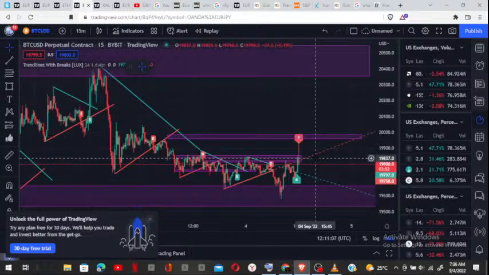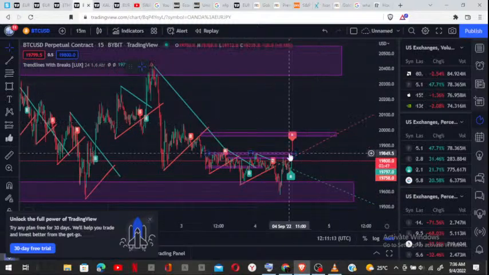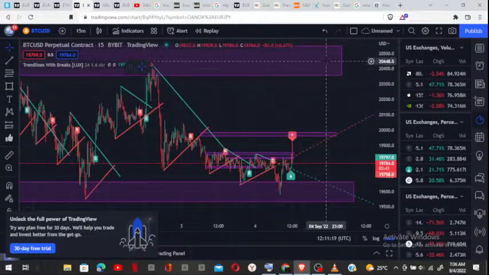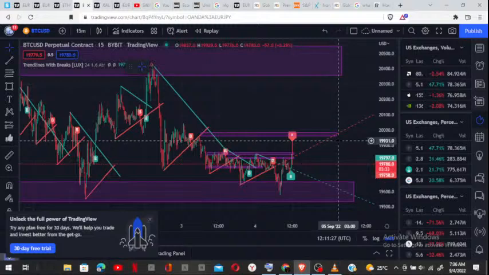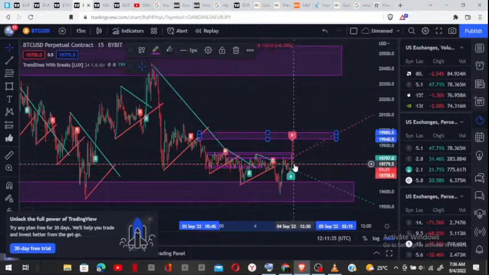Remember, this is now a 15 minutes time frame, and what we are all aiming for or hoping for is that maybe this Bitcoin may rise to this level over here before actually dropping down further. So this happened to get to this point over here. Currently the trend is a little bit higher, should be somewhere here, and then we've seen another drastic drop from this level over here, meaning there are a lot of sellers who are waiting for it to get to this point before selling the Bitcoin.